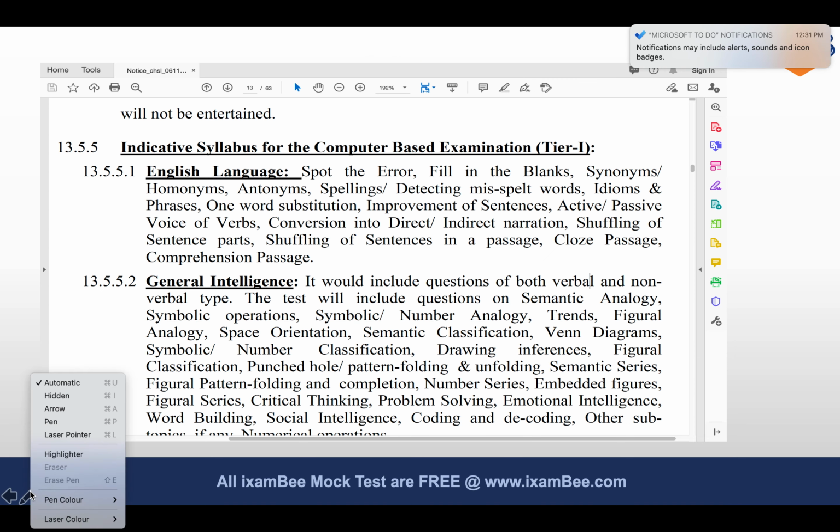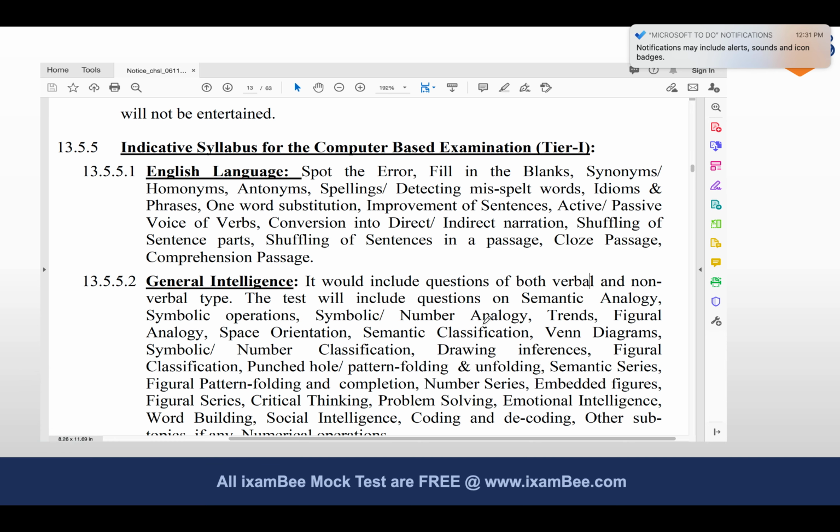As you are aware, this is the syllabus. If you take a look at the syllabus closely, you will see a lot of emphasis is given to vocabulary. So we have synonyms, we have antonyms. Now there are so many words that you're learning every day. How do we remember so many words, right? That is a genuine problem. And with this in mind, I tried to find a strategy which will help you to remember some words.